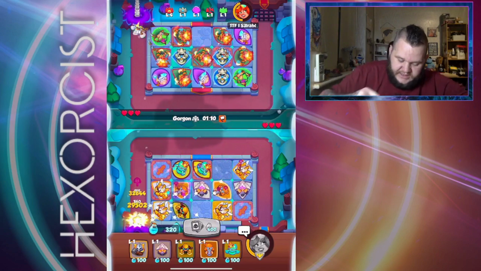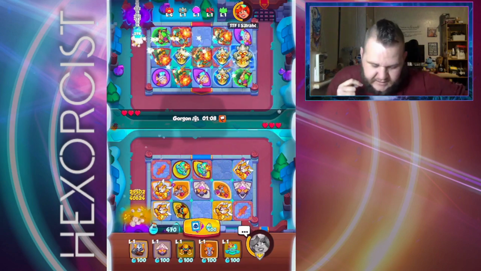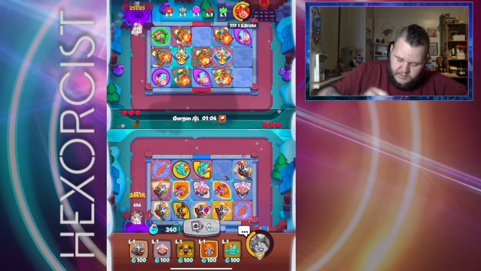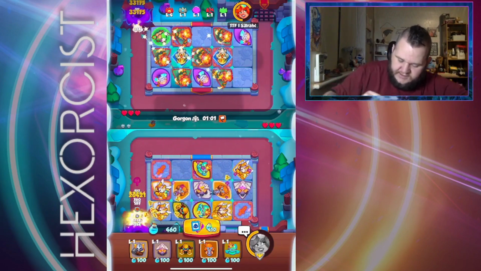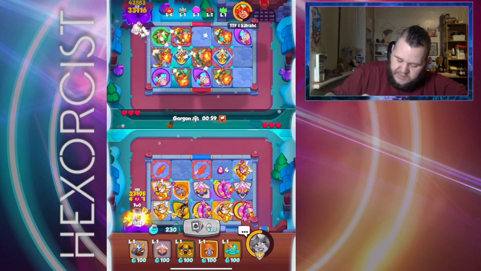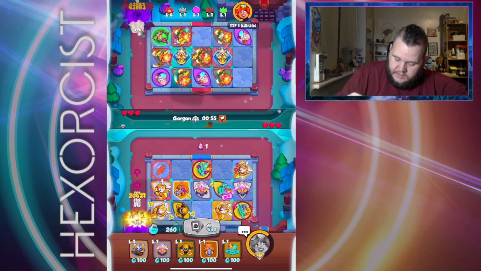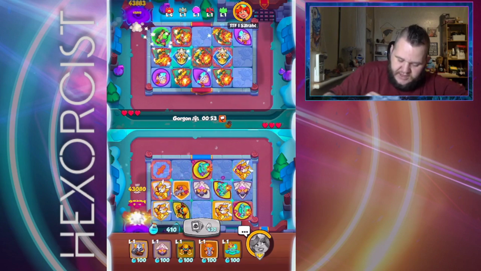Now the rate at which this levels up units is insane. Get rid of that, and it's crazy. You just keep on eating, keep on eating, keep on eating, and that levels up the units. It's crazy.